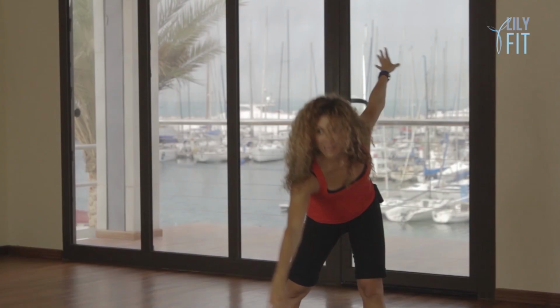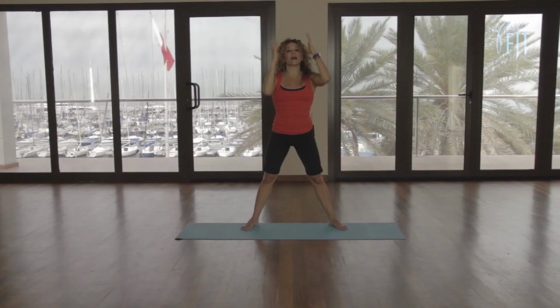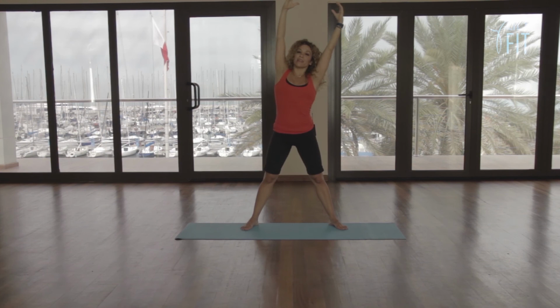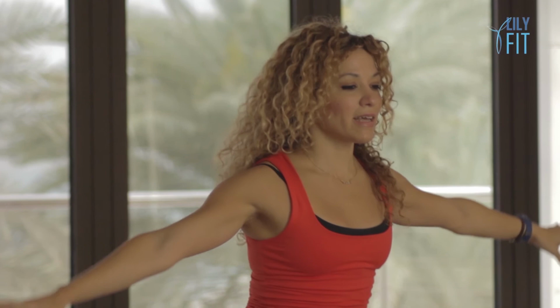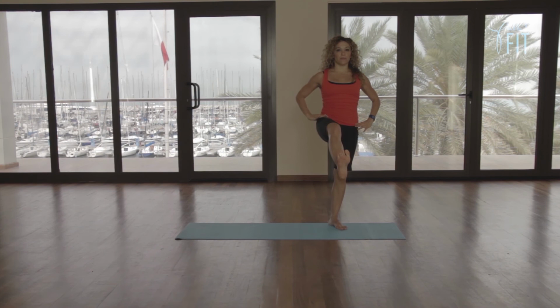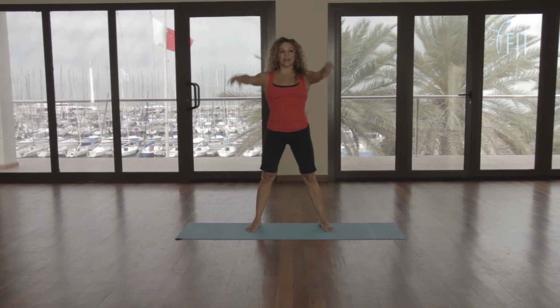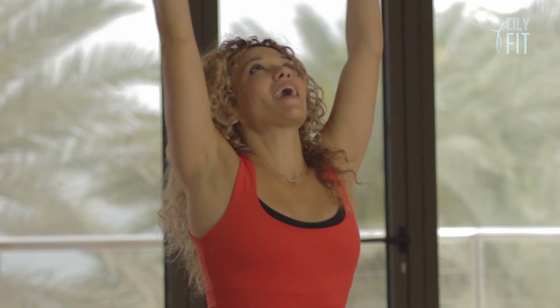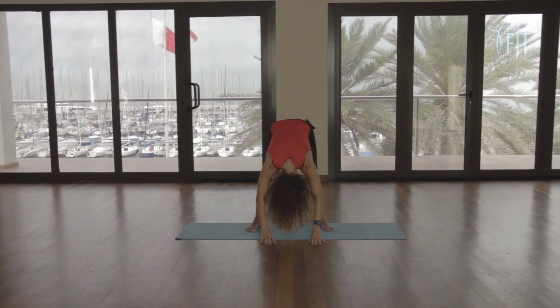Inhale, exhale, change. Inhale, reach the arms up by the ears. Exhale, side bend. Inhale, lift. Exhale, reach. Lift and open, slide the leg up. Balance. Stretch the leg, flex the foot. Stepping out to the side again. Slide, flex the foot, lengthen through the spine. Stepping out, inhale, soft back bend. Dive forward as you exhale. Inhale, hold here. And exhale, slowly roll up.